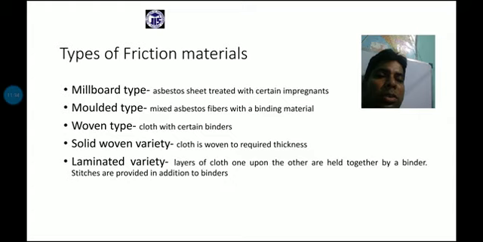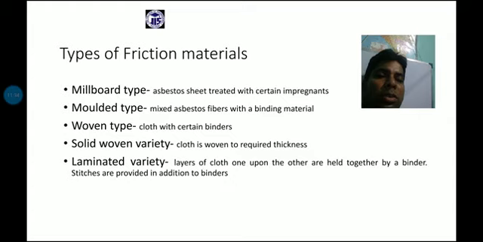So the problem is: a single plate clutch having one pair of contacting surface. One pair of contacting surface means that pair is very important. If you do not mention the pair, the question is incomplete, because pair means when the two plates are engaged. If single disk is mentioned, that is not used properly. You have to mention pair of contacting surface.